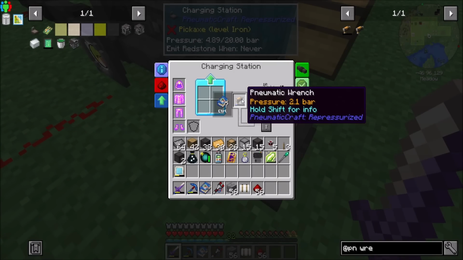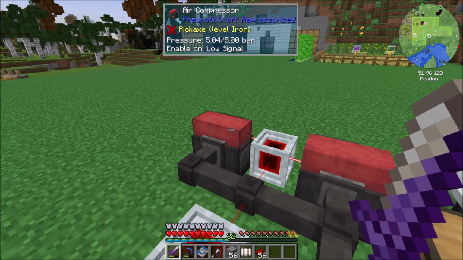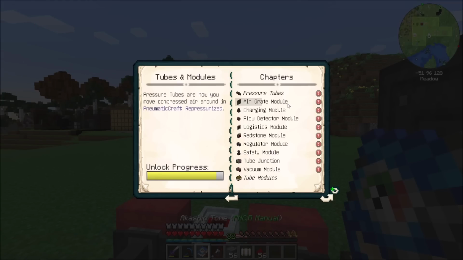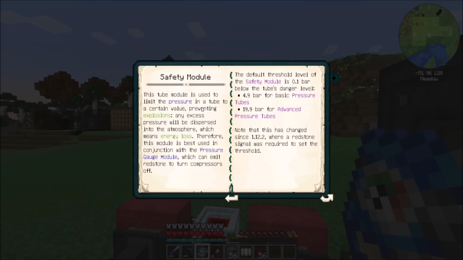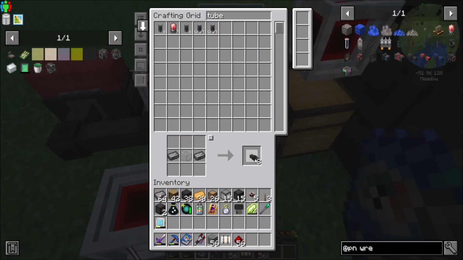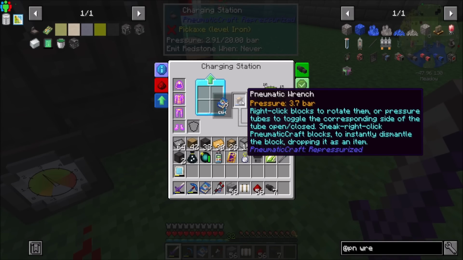But he's using up the pressure, which is nice. So hopefully we don't get above 5 for too long. I think there's a thing we can do. Isn't there a valve of some kind? Regulator module? Safety module. Alright. Oh, never mind, we had the explosion. I was reading, and then explosions happened.